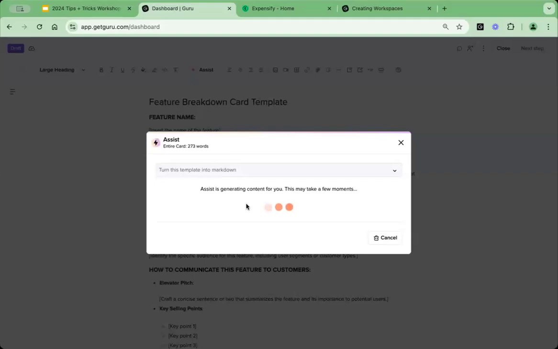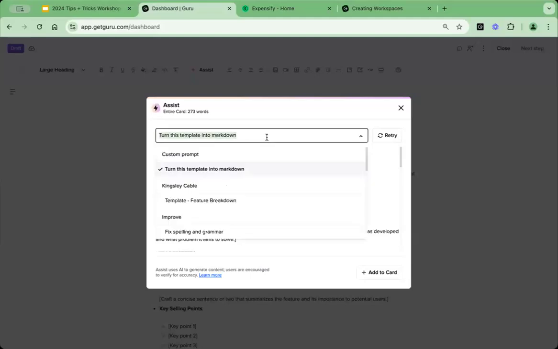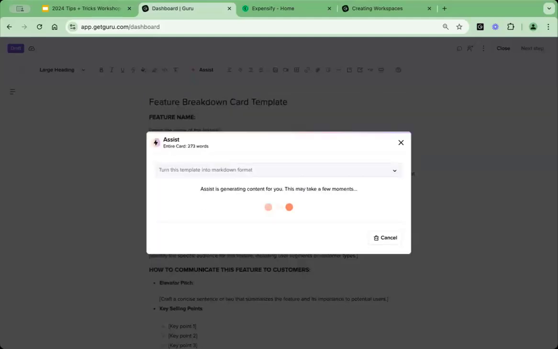Right? So once we have this Markdown from the template that we've created, we can take the Markdown that the AI is giving us and then create a template in our assist library for our authors.